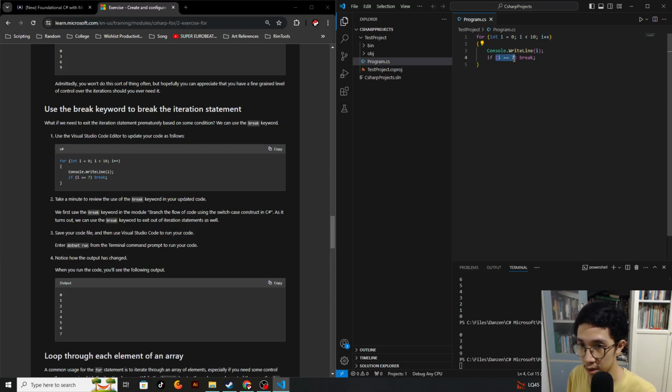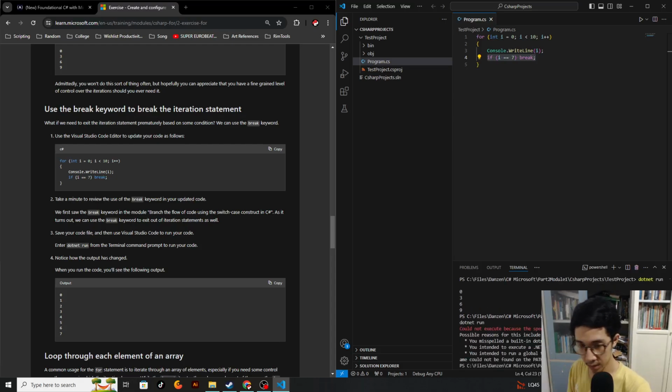So if i is equal to 7, it will break. So I guess the output should be 0, 1, 2, 3, 4, 5, 6, 7, until 7, because the Console.WriteLine here is right above the break statement, so it will still be printed out right before the loop breaks. So let's test it out here.